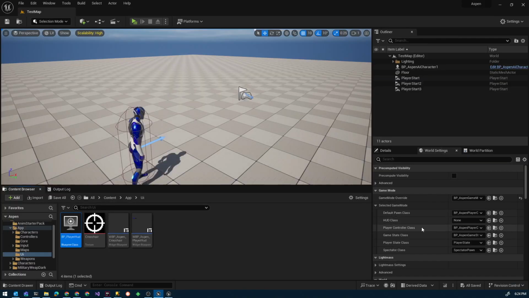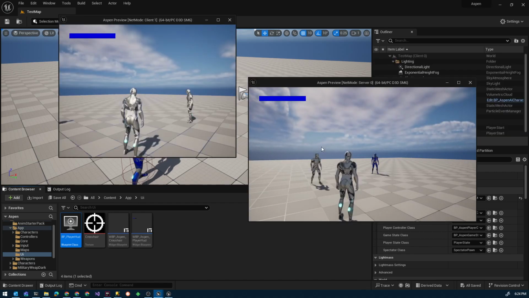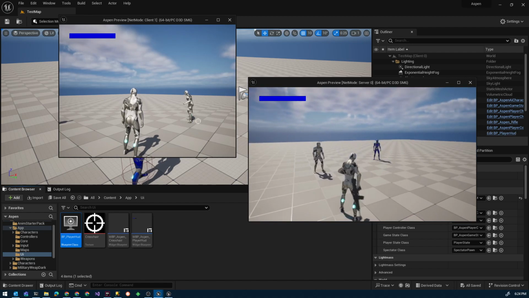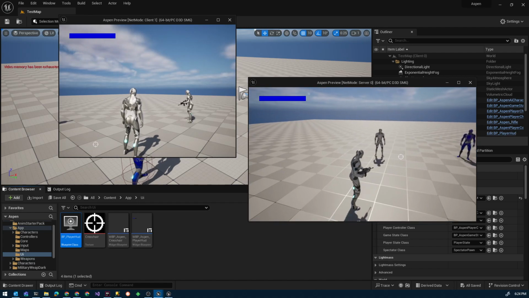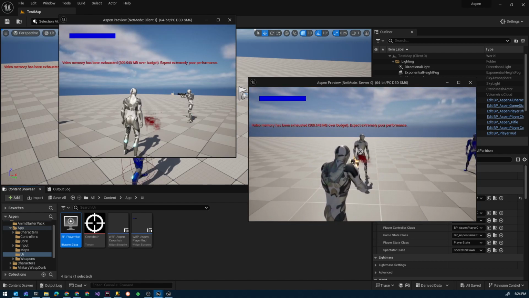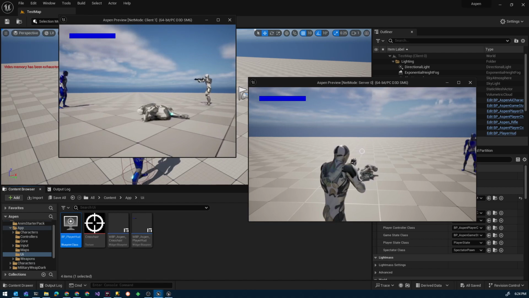and then in my world settings over here, I'm going to come to where it says HUD class, and I'm going to change that to BP underscore player HUD. Save, actually save all, and give that a run. Okay, and now if I shoot this guy, it did not update.